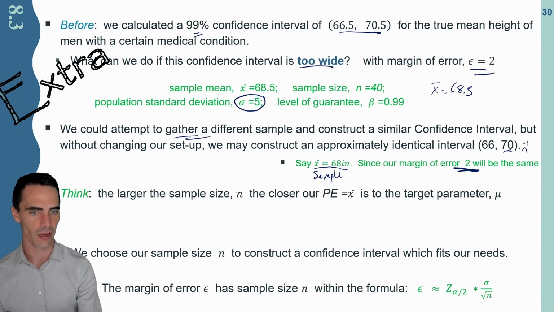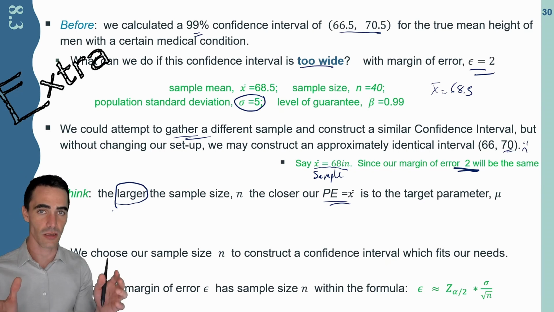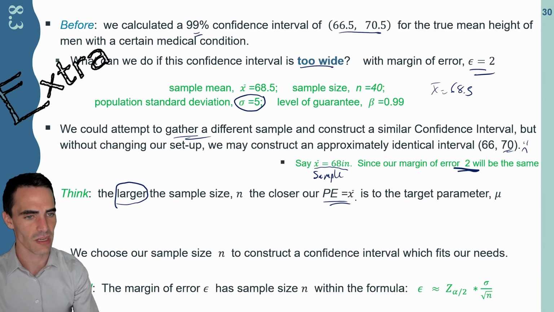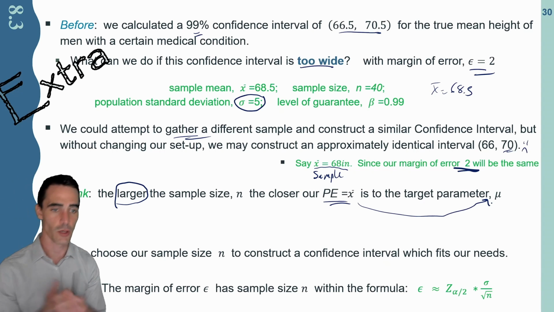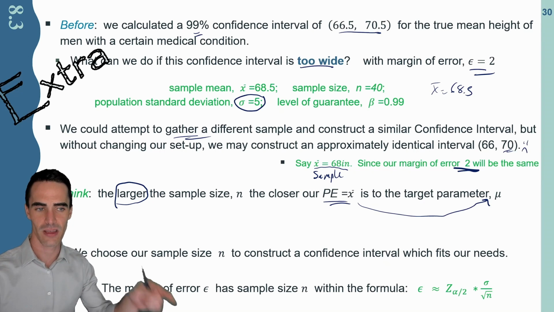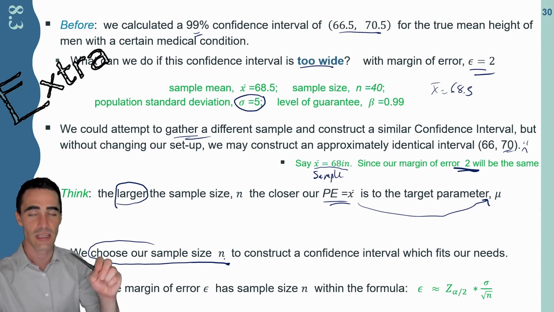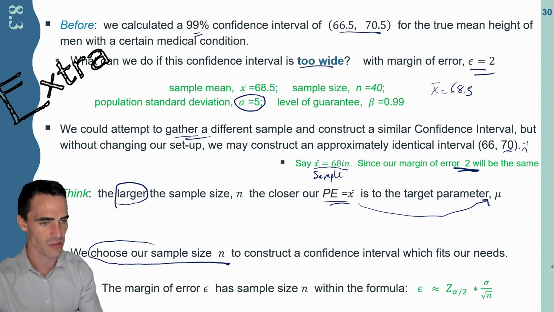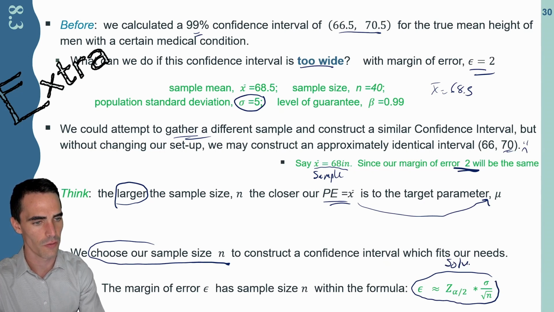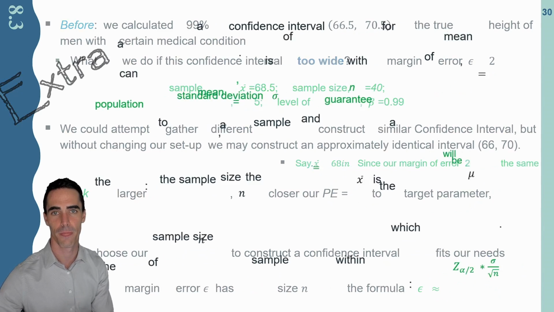Instead, we need to think about getting a better sample mean. And here's the idea: the larger sample size we gather, the better our point estimate is going to be in predicting the population mean. And so if we truly do believe that the population mean is less, then the larger my sample is, the better my guess is, the more narrow my confidence interval is. And there's actually a very fancy way that we can choose our sample size to fit the condition we need. How do we choose our sample size? We actually look at this formula for the margin of error, and we solve for n equals. You don't have to do that task, but if you do, you'll end up with the formula on the next slide.